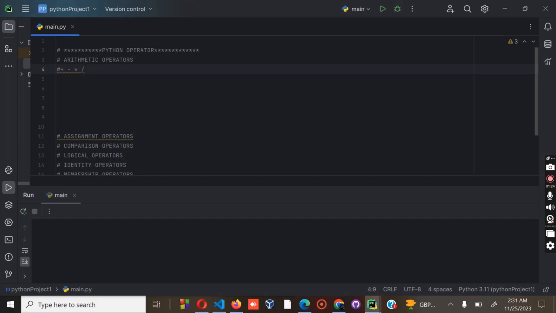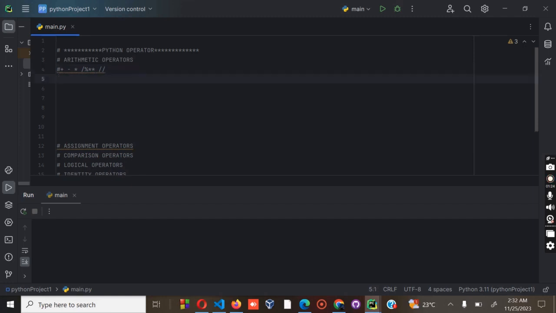Then we have others like the modulus, exponentiation, and lastly the floor division. So those are the things that we are supposed to cover on the arithmetic operations.